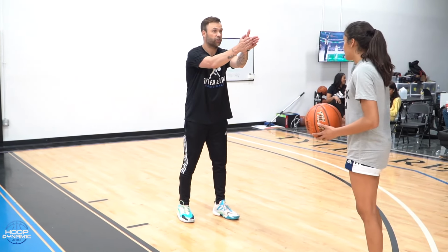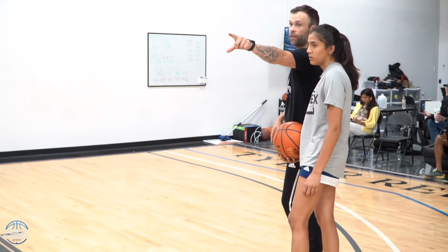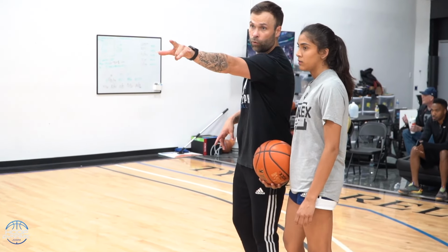You're almost directionally back. And you want to make sure you get off the sideline too. I don't want to be too close. I want to pull more into the slot. So now when they flip it, I got space coming downhill.